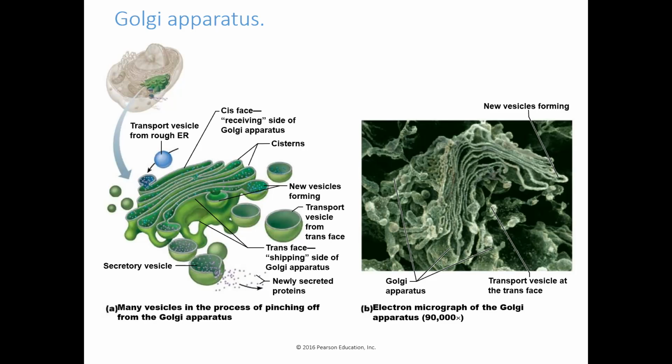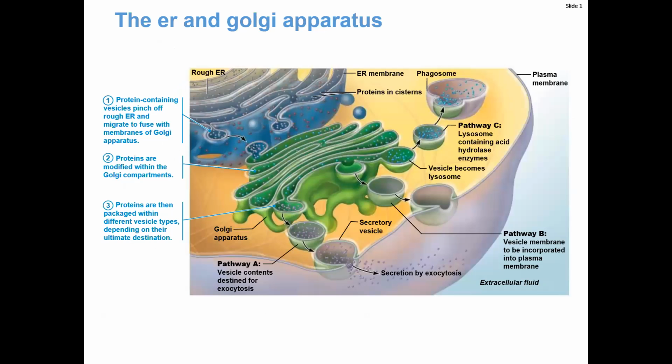So if we want to have hemoglobin being made, we're going to get nothing but hemoglobin vesicles coming out. And we're going to get nothing but pigmentation proteins, and we're going to get nothing but growth hormone, and we're going to get nothing but melanin proteins coming out. We're not going to have just a collection of it.